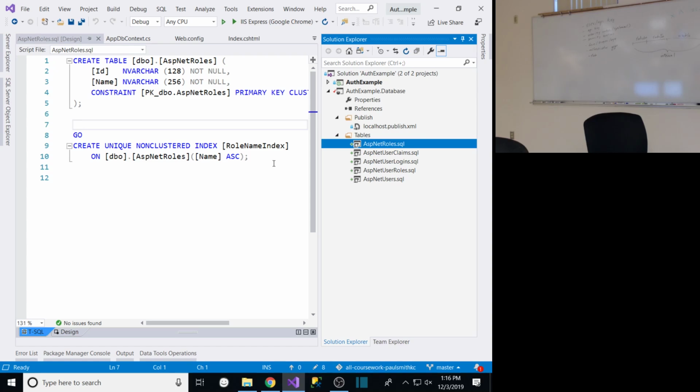So the web config is here. I wish there was an easy way. I usually just double click the tab to make it bigger.